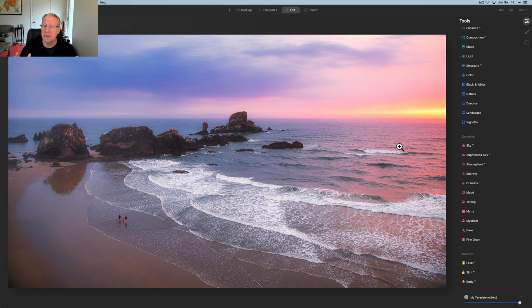So a little bit biased. I mean, I took the photo, I edited the photo, and keep in mind, I like my colors. So if it's too saturated for you, hey, that's an easy enough fix. That's what this color tool does so well. But that's how I edited this one, my friends.